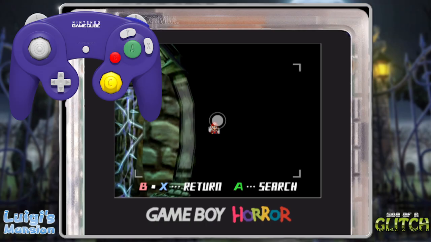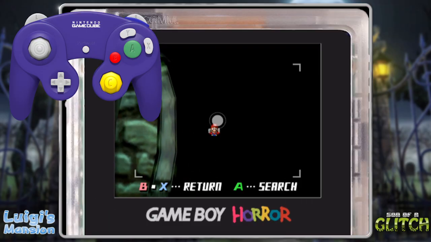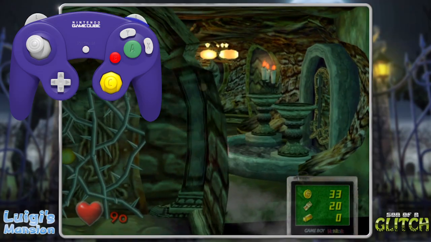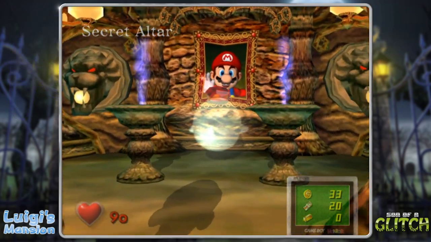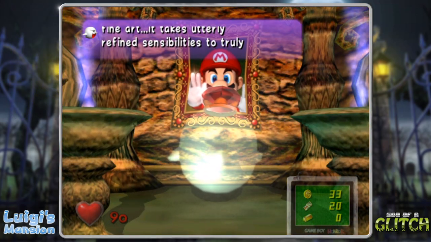Luckily, we have the Game Boy to guide us, but there's no real setup for this part, you just have to be very careful. And this is the one part of the sequence that you'll fail more than a few times, but if you see Mario, you're on the home stretch. Just make very tiny movements towards Mario and hopefully you'll make it into this room with his painting.